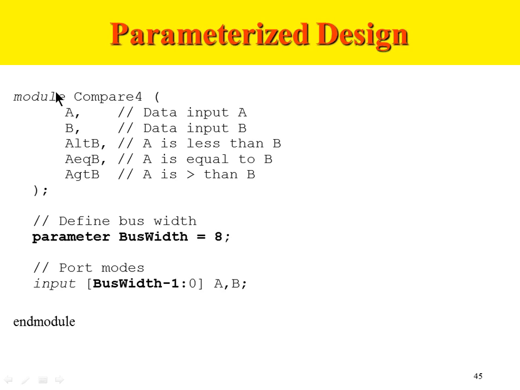So this is just an example module. Now everything in Verilog is a module, as we know. Module compare for, this is a comparator. In that comparator, these are my ports. After the ports are declared, we have a parameter called bus width equal to 8. Then I can call the input ports bus width -1 down to 0 A comma B. So A and B both are input ports, and they are multiple bits wide. How many bits wide? Bus width 8 minus 1, 7 down to 0. So this is 8 bits. A is an input port 8 bits wide, and B is also an input port of 8 bits. So I can use this for port declarations also, in case it's required.